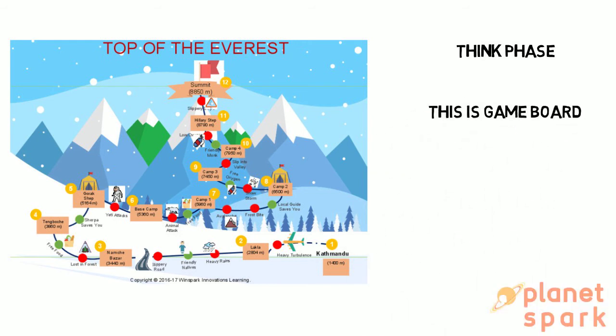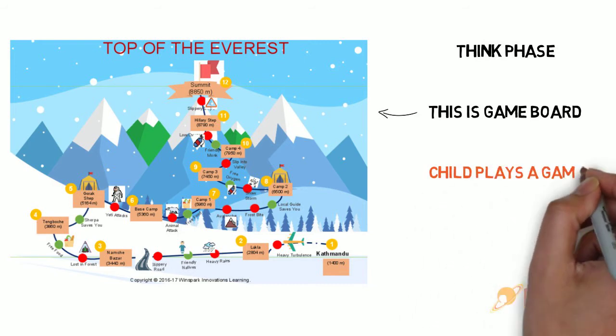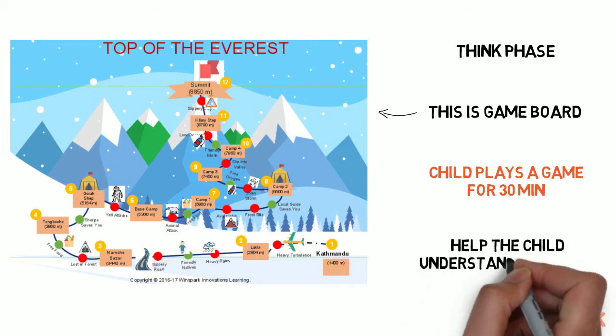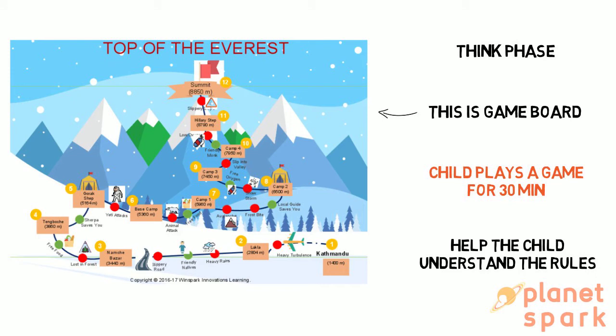This is the game board which is part of the student module. Here the child plays the game for 30 minutes on subtraction and learns more about the topic in a fun and exciting way. The teacher's role here is to help the child understand the rules of the game thoroughly.